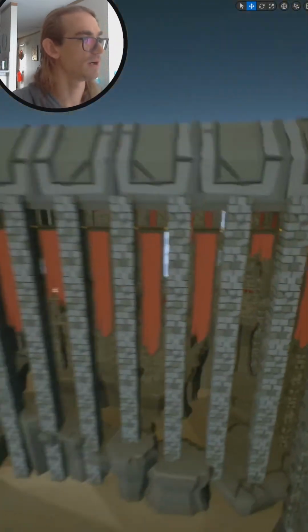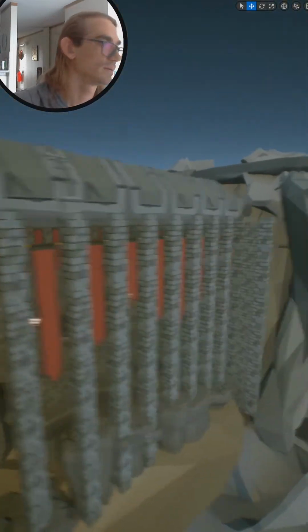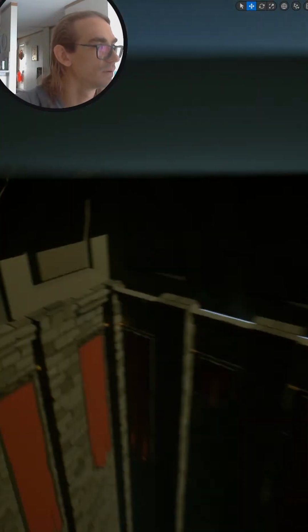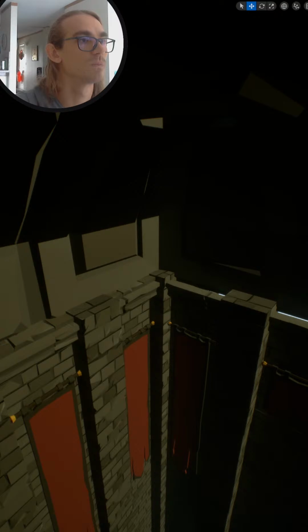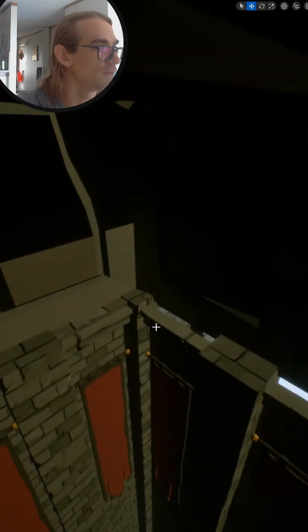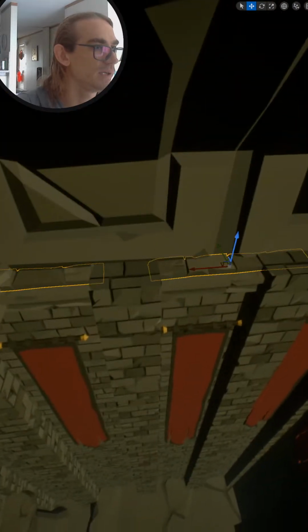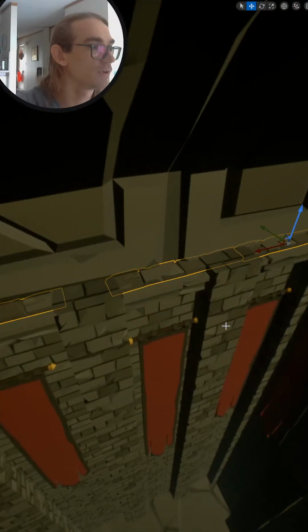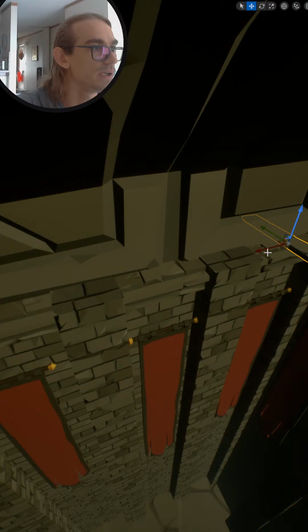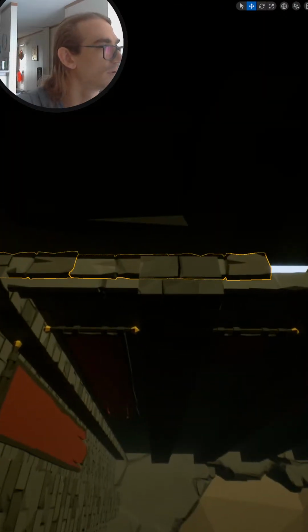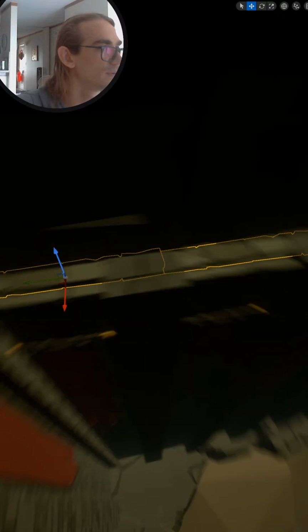Okay, these walls are one-sided. Interesting. Good for optimization, but not so good for Lumen. Maybe I think we are not gonna use Lumen actually for performance. So that's great.